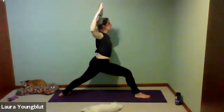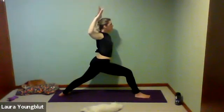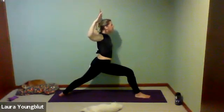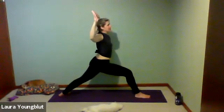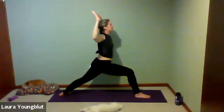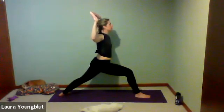All right, let's play around a little bit with opening up the front body. So bring the elbows back a little bit as if you're squeezing your shoulder blades together. And then find a spot that feels good to you. And then flip your palms up towards the sky. And some of us are going to flip all the way up, and some of us are just going to be a little bit, because we're all different. Maintain the integrity in your lower body. And then reach your arms up high to the sky.